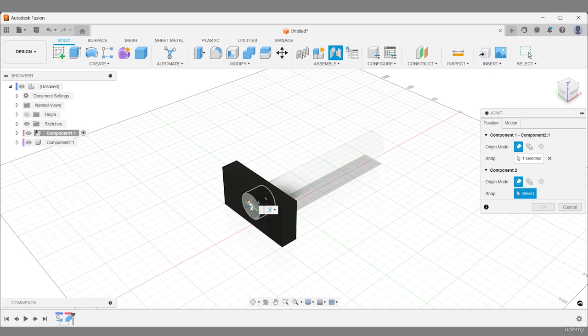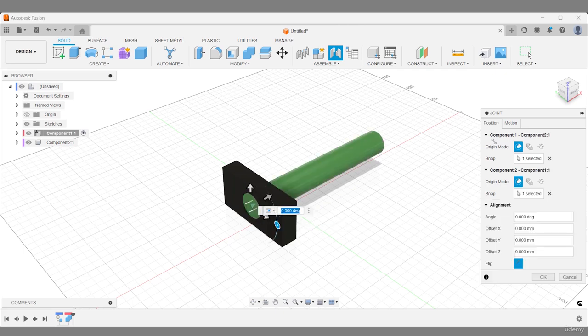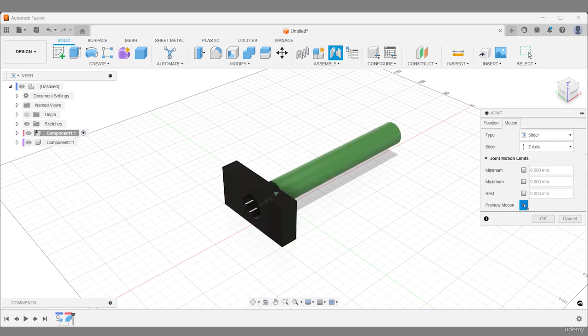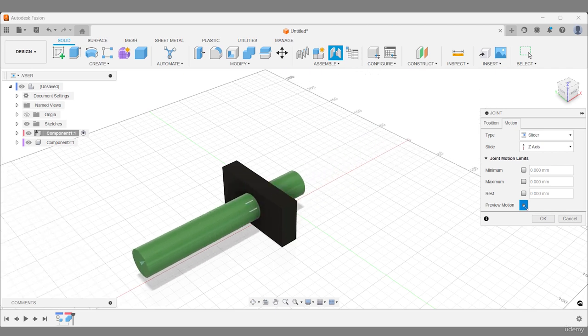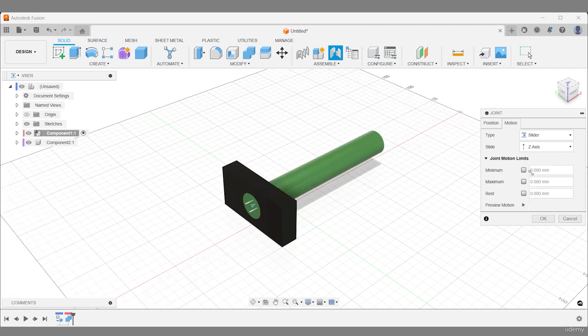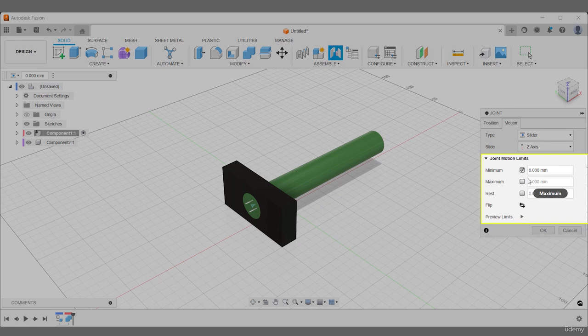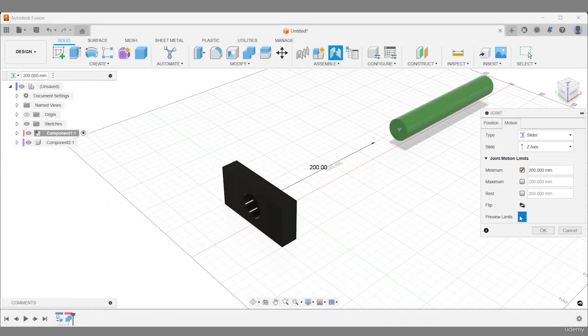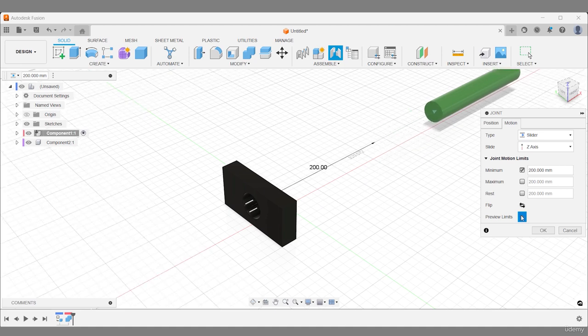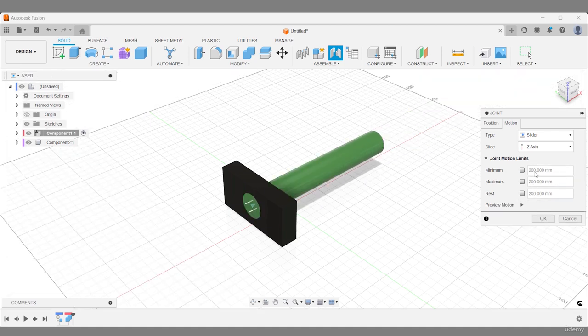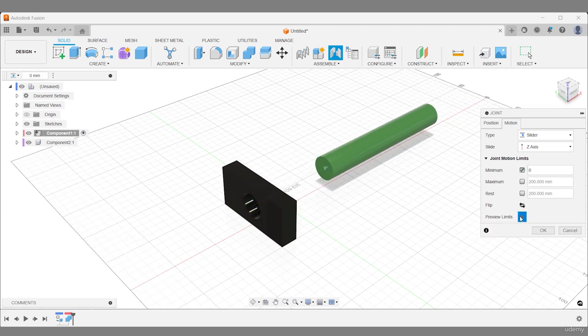This is what the movement looks like without motion limits. Let's set a maximum of 200 mm and make sure to activate it with the checkbox. Your movement is now adjusted.